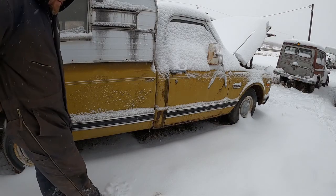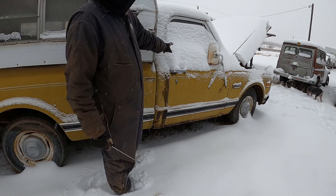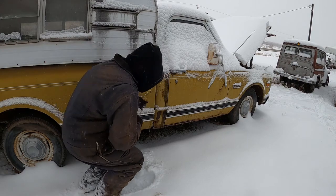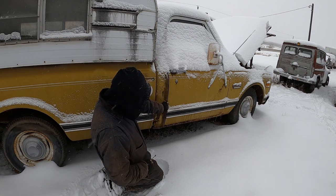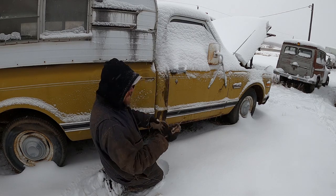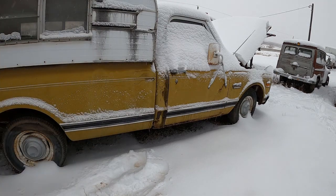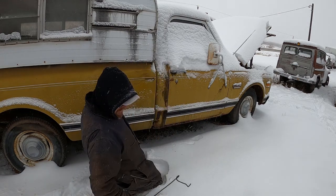Okay, now that we've got the back cleaned up, finished up, I've been trying to get into this door. As far as I can tell, it's unlocked, but it's not unlatching. So, I'm not sure exactly what I'm gonna do here. What I was trying to do is find something slender to get through the jam here and push the latch so that it would unlatch, but I don't think this is gonna do it. Let me see. One of these fishing rod holders do it? No? Well, maybe just turn that a little bit.